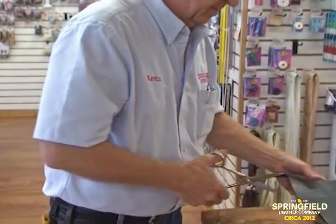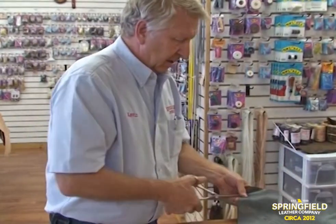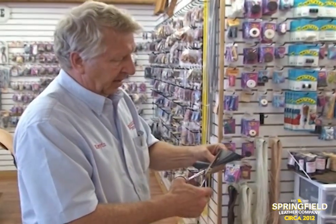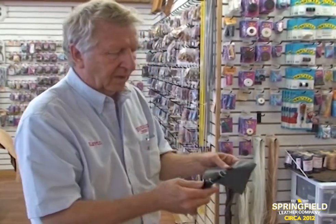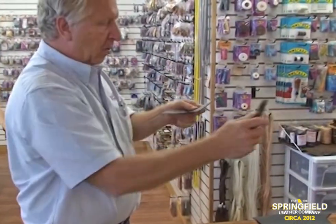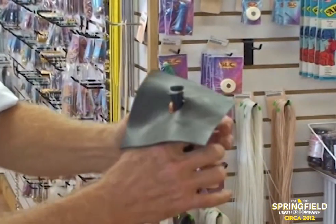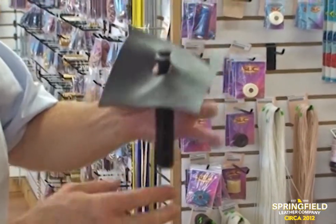I'll try another piece of leather. This is another little boot scrap. I'm kind of going to fold it over, and cut my little circle right in the middle of it. Take my right hand, the blade is pointing away from me. I'm going to put it in that hole and hang on to this with my left hand. I'm going to give it a little push and a twist. And there's that tail.